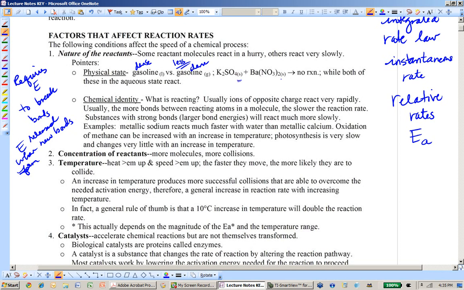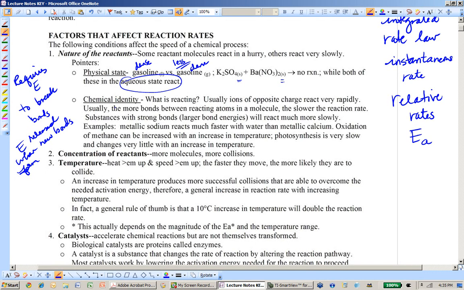So with solids, often you get no reaction at all because only the surface area of what you would physically smack into another, like taking two crystals of these things and smacking them together, which is silly. But if you did that, you're essentially not going to get any reaction. What we really need to do is get these into the aqueous state. So liquids and aqueous, things that are dissolved in water, reactions are going to be the most effective.